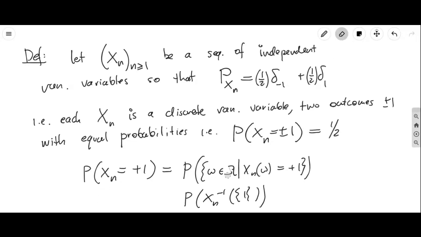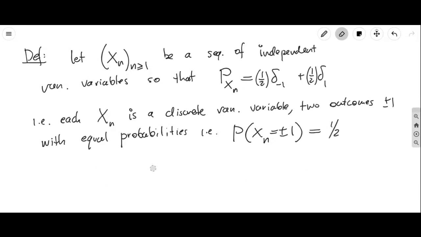You're going to look at all of the sample points on which the random variable takes on the value plus 1, and the probability of that event. It's going to be an event because you're pulling back a Borel set, and by definition, a random variable will pull back a Borel set into the sigma algebra. So you can calculate the probability of that event, and it will be exactly 1/2. We just never bother to write this because that's fairly difficult, and then we have to reference back the sample space. So it's more convenient to just leave it like this, but that's the meaning of that.